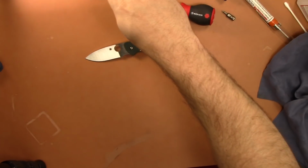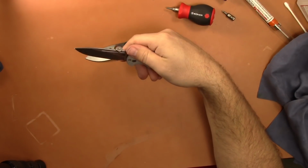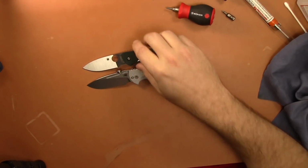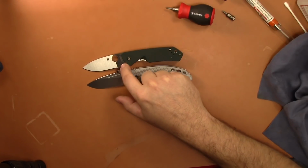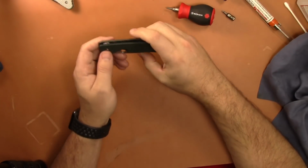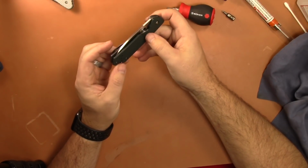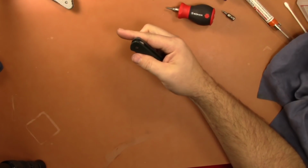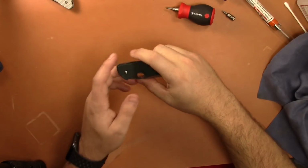It's kind of like the Hinderer slip joint, where you have enough handle and don't really need the choil. The choil is quite a bit smaller on this knife too, but it's still usable as a finger choil. So in comparison, look at the two sizes of the choils. This is much smaller than on the Brouwer, so I think they could have gone a little easier on the choil on this one. I do like how there's a cutout here on the G10 for your thumb hole. Like I said, they contoured the frame lock so you could use the Spidey flick. So they really thought it through, which is nice.